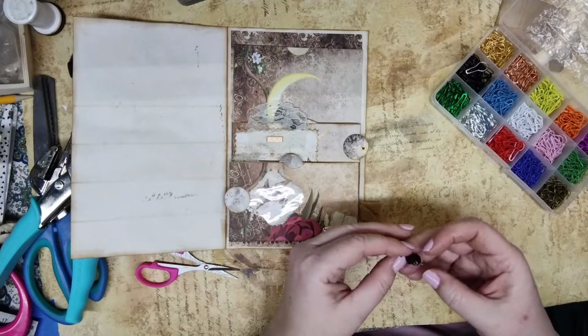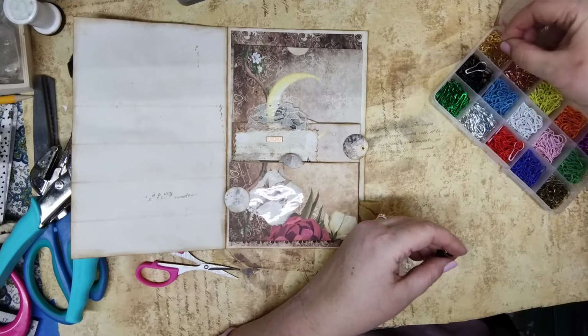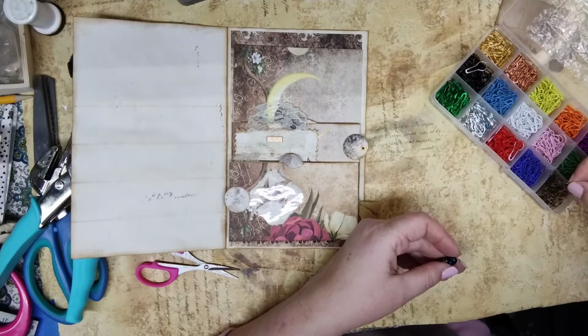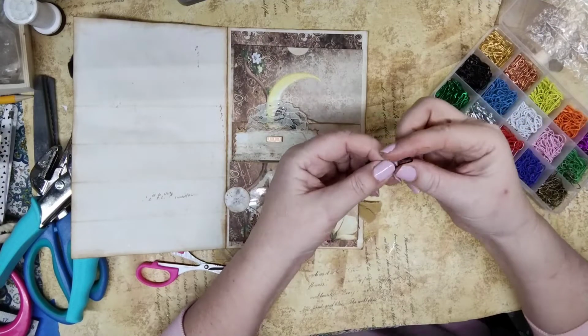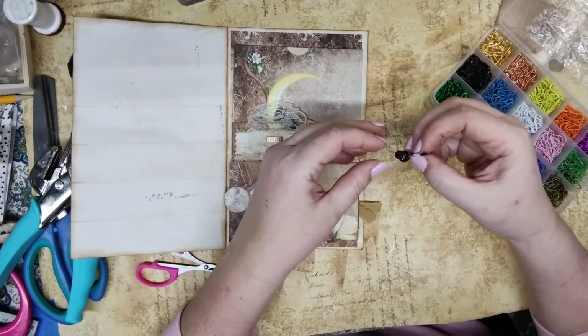I'm going to take my little, I don't know, do I want a bright gold one? I think I want a black one. Yeah, there. I think I'm going to use a black one. I don't know what this is, but it's very cool.